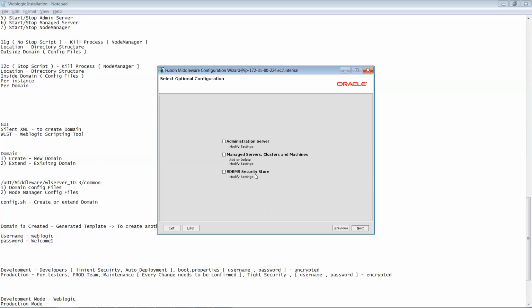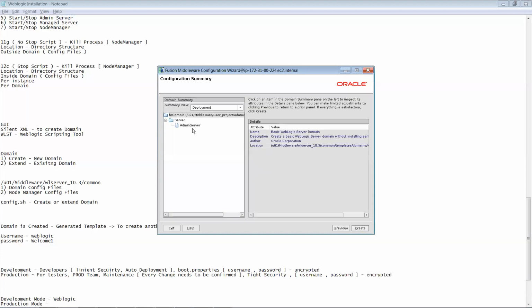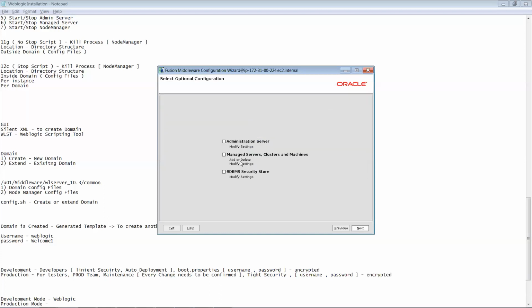So what happens if you don't select it? That's one of the interesting questions. Sometimes, guys, they ask you this to test how much experience you have, okay? So if you click next, what happens then? You see that the admin server is selected by default, okay? So that's a catch. Sometimes people ask you this interview question just to check how much you have worked with WebLogic and what your knowledge of it is. So if they try to trick you, this is what you can say. If you don't select anything, the admin server gets selected by default. Why? Because the domain won't get created until the admin server gets created. Admin server is something which manages your resources, and manages your managed servers across the domain. So if you're creating a domain, the admin server will get selected.